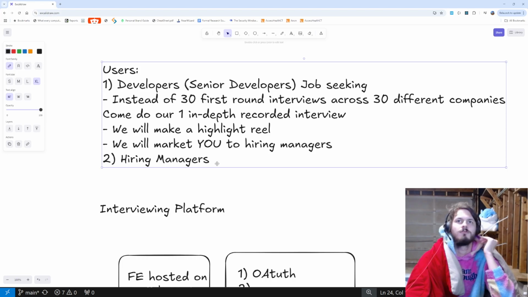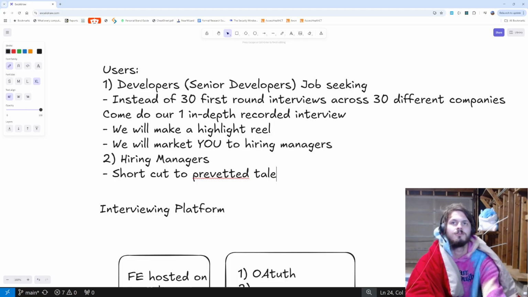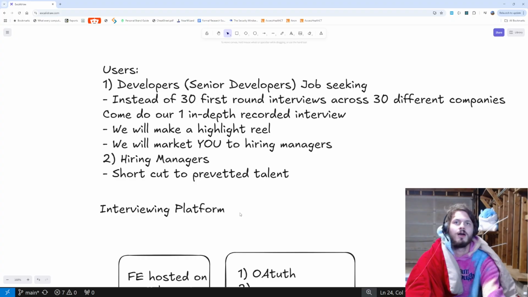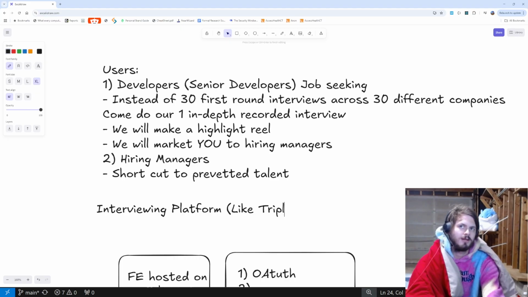Then from the hiring manager perspective, we're going to have a shortcut to pre-vetted talent because we're interviewing them. So you could think of this almost like TripleByte.